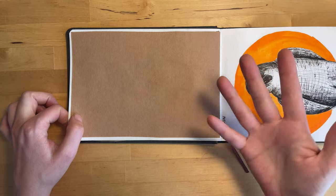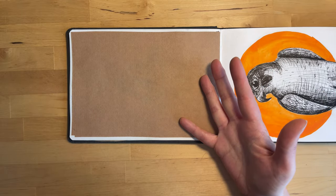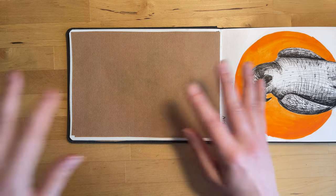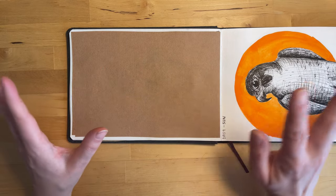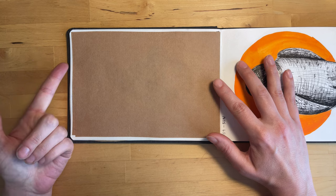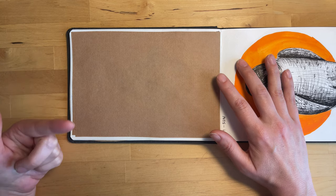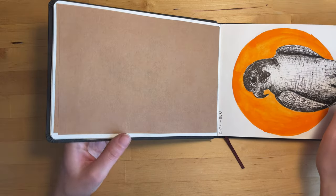Sometimes it's because I wanted to use the brown paper, and sometimes it's because I was just covering up a failed attempt. It's not because I'm embarrassed about it. This is very much a learning situation, and that's why I'm showing it to you. I just don't like to waste pages. I didn't come back to this one for some reason, though, to redo it.